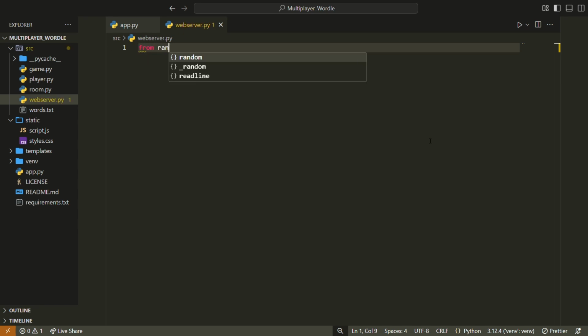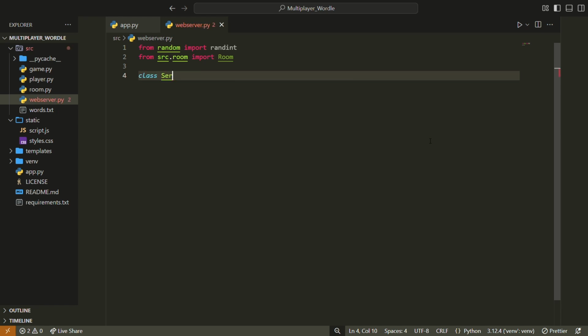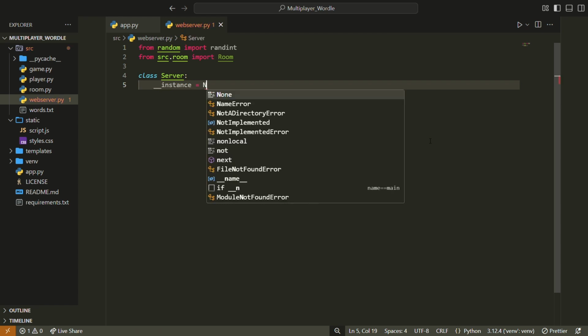First, let's import a couple of things that we'll need. We'll get the randint function imported again, and then from source.room, we'll import the room class. Let's now define the server class. Since we want it to be a singleton class, we'll use a similar strategy to before.